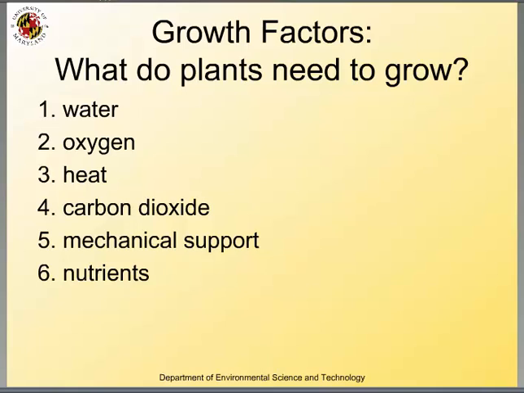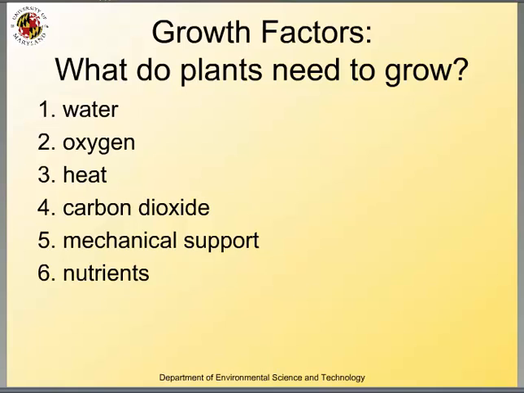So I like to bring this up because a lot of times when we're troubleshooting and trying to figure out why a crop isn't doing well in a certain place, we get a little too narrowly focused if our orientation is nutrients, and we fail to realize the fact that there are other things that could be limiting also. As a matter of fact, a lot of summers, water is what's limiting our growth, right? If we have a period of time where we go without water. Nutrients is just one of the growth factors.